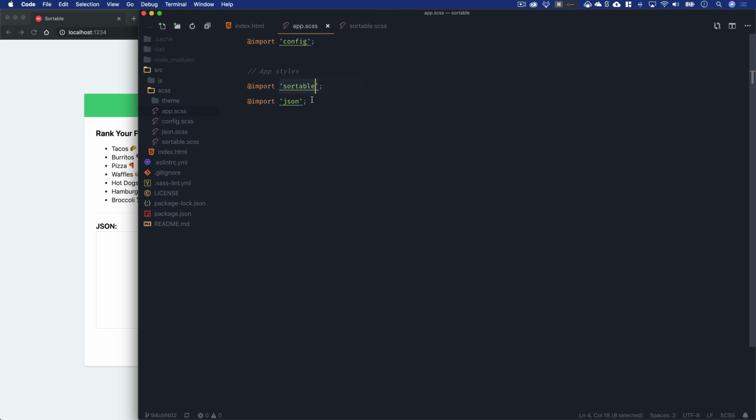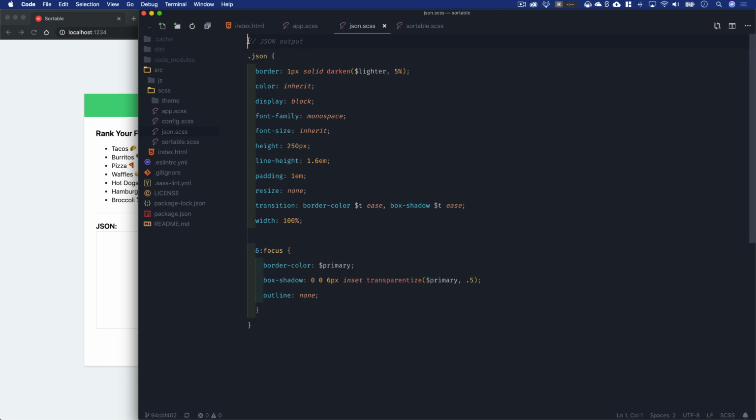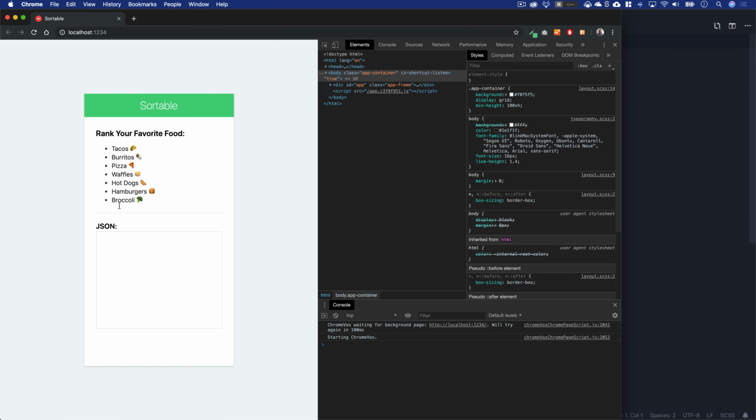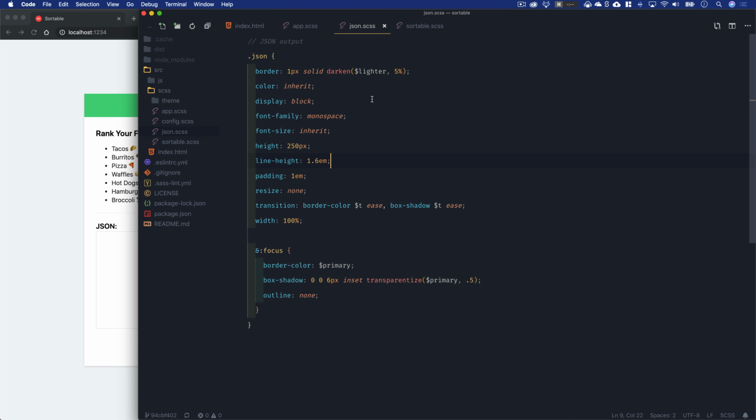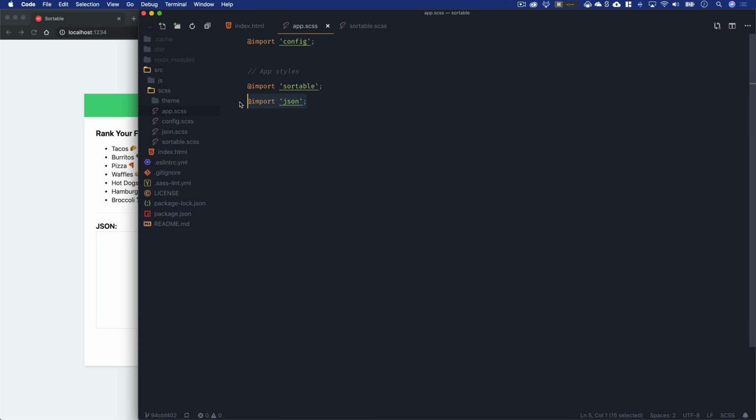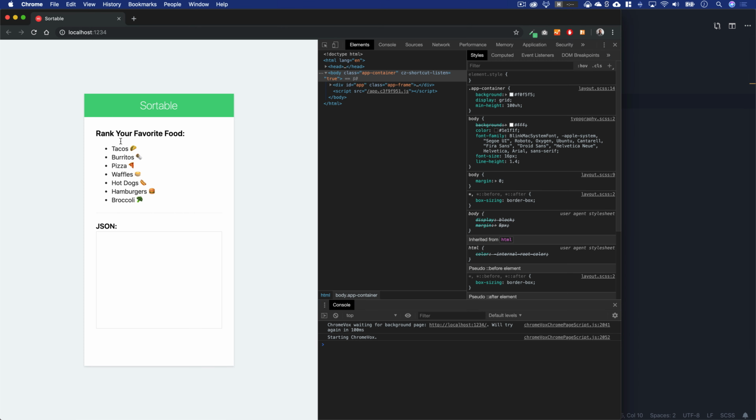And there's also this file called JSON. I don't even think we need to edit this, but it's just to style up this text area down here, which we're going to use a little bit later on. I don't even think we're going to get into it in this lesson, but we're going to wire that up so that we can see how we can get the sortable data from our sortable component as a JSON object or maybe a JavaScript array. I don't know how we're going to do that just yet, but that is a common thing you may want to do with a sortable. You may want to say, okay, now that the user has dropped an item, give me the data so I can store it in a database or save it to my other JavaScript object or whatever.